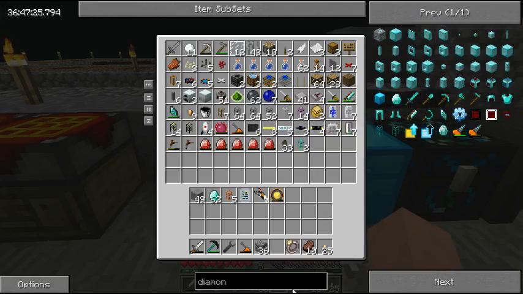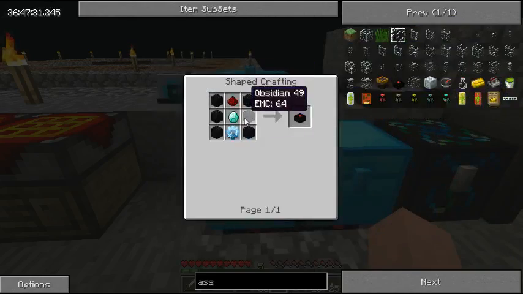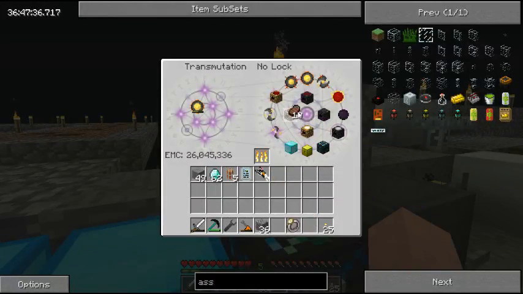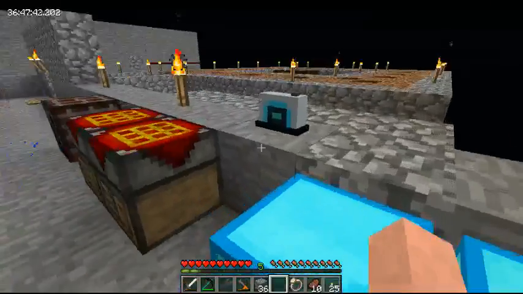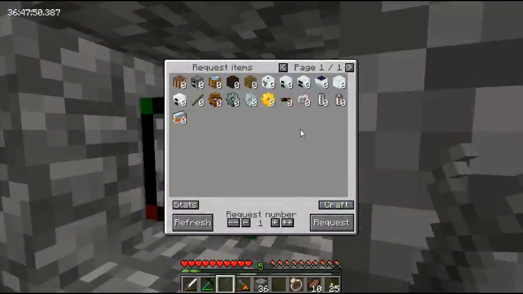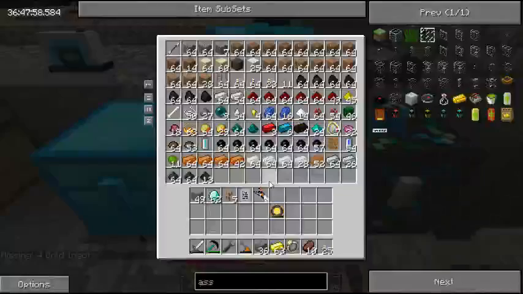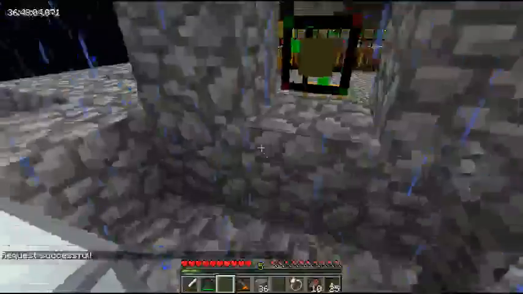Assembly table, that's what I was doing. Which I needed a diamond gear. And 6 obsidian. Oh no. Gonna need diamond gears first, so let's grab some gold gears, I believe should be in here. I need one. Missing 4 gold. I swear I just grabbed a stack. There we go.